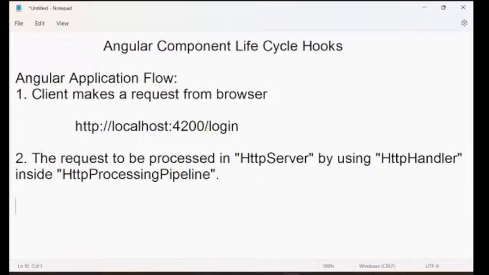So the client makes a request from the browser. When the client makes a request from the browser, the request is to be processed in the HTTP server. Who will process? The HTTP handler. Where will it process? In HTTP.